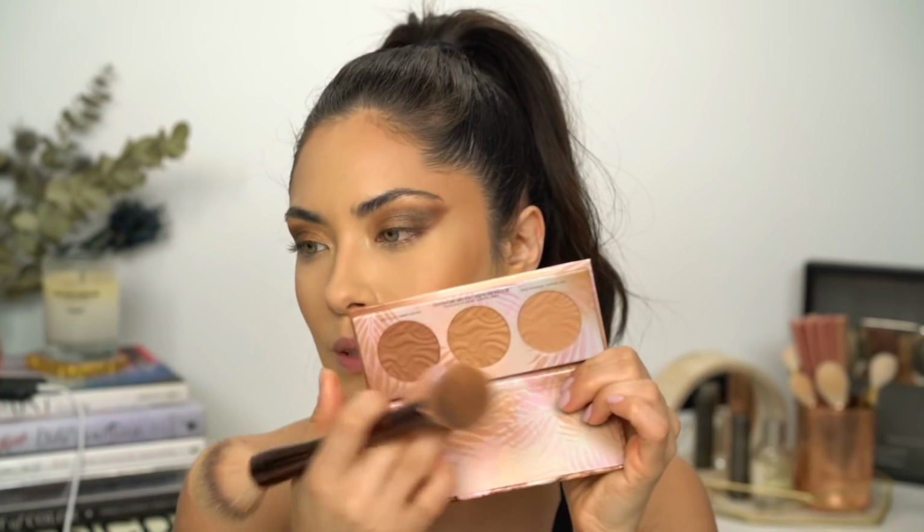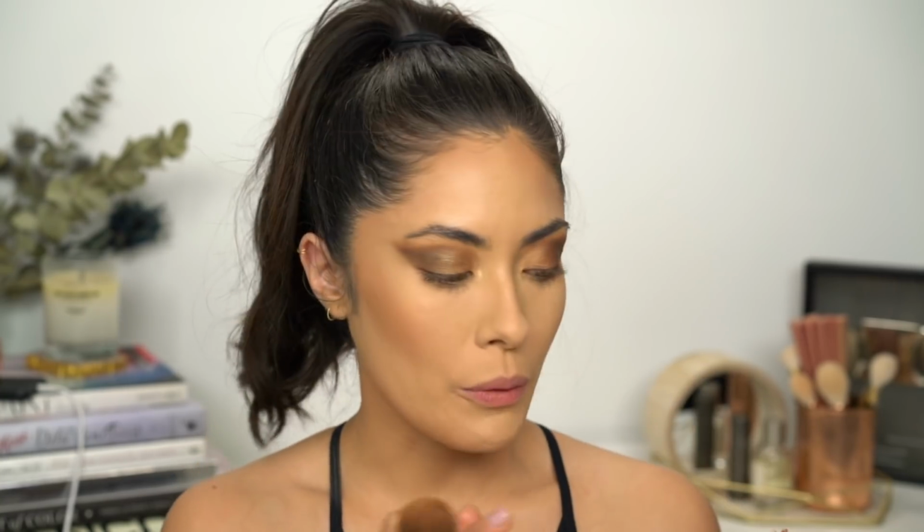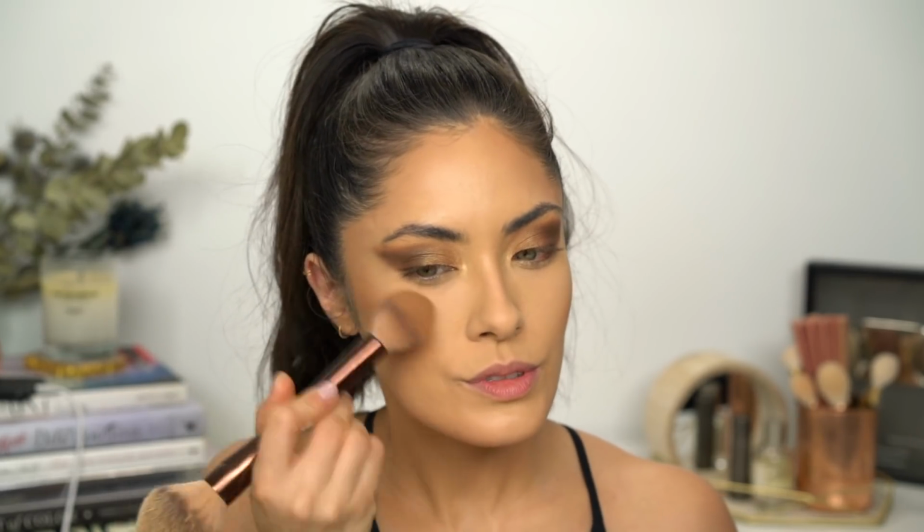This color is perfect. I like bronzers that aren't too warm, which is why I wouldn't use the one in the middle, but what I would use the one in the middle for is blush. Colors like this are great if you want a neutral blush look. You don't want to use a pink or a berry because it might contrast the eyes. So I'm actually going to toss this on and use the pink blush from the other palette. But I'm going to toss this onto the apples so you guys can see what I mean.